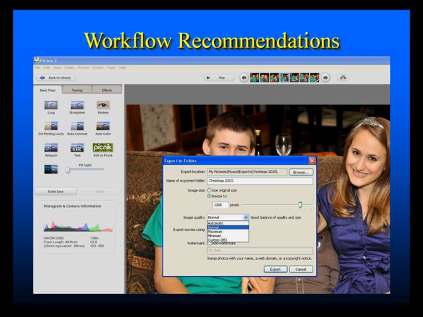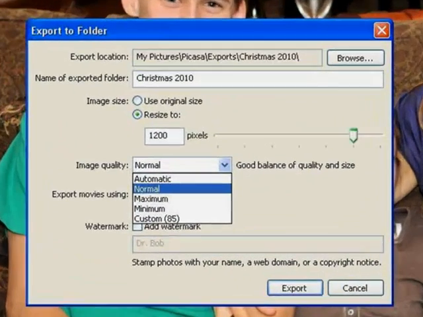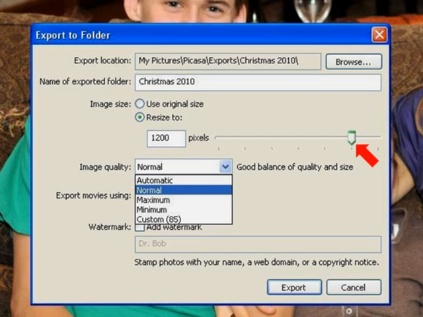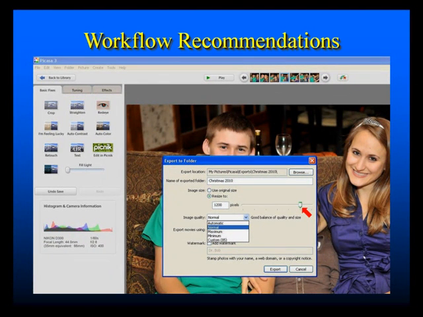Here is the Picasa program that I mentioned. You can take your image. This one we looked at earlier was basically 2000 by 3000 pixels, but I can use Picasa and shrink it down here in this instance using the slider bar to 1200 pixels, and that's perfectly fine for something on the internet, perfectly fine for a presentation such as this where I'm using a computer screen, and it's perfectly fine even for 4x6 prints. That would be 1200 pixels across, so I've gone from 3000 down to 1200 without any noticeable loss of quality for those applications.